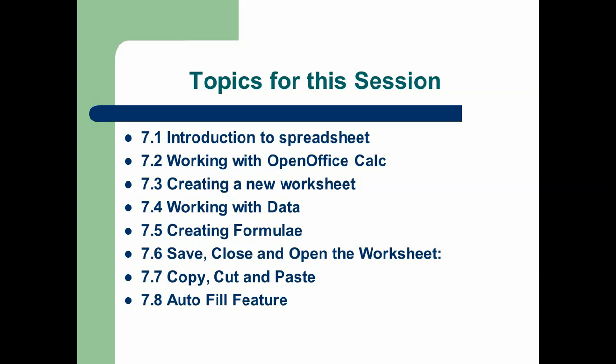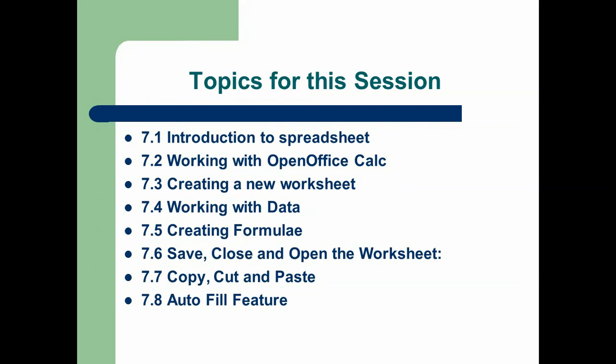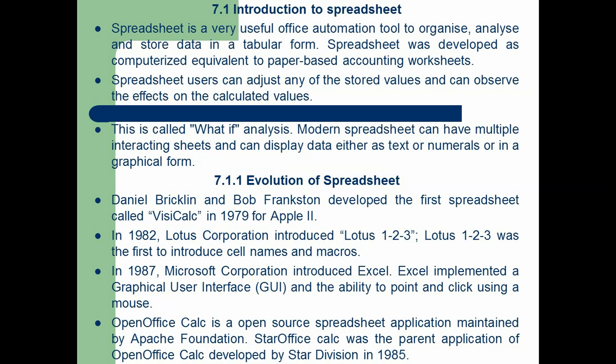Now the 7th chapter deals with a software called Spreadsheet, which is used to create worksheets, which involves a very typical work called calculation. So in this session we are going to discuss the following topics: introduction to spreadsheet, working with OpenOffice Calc, creating new worksheet, working with data, creating formulae, save, close, open worksheet, copy, cut, paste, and autofill feature. So the first topic is introduction to spreadsheet.